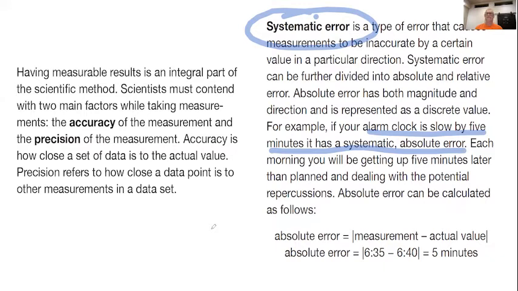But if it's some sort of systematic error in measurement, that's more important than just making sure you wake up 5 minutes earlier or later than you're supposed to. It's something more important than that. You have to fix that systematic error. So that's the sort of error where it's the same every single time, and it's either positive or negative. So it's either slower or faster, bigger or smaller, it has a greater mass or a lesser mass, and it's always the same. So that's a systematic error.